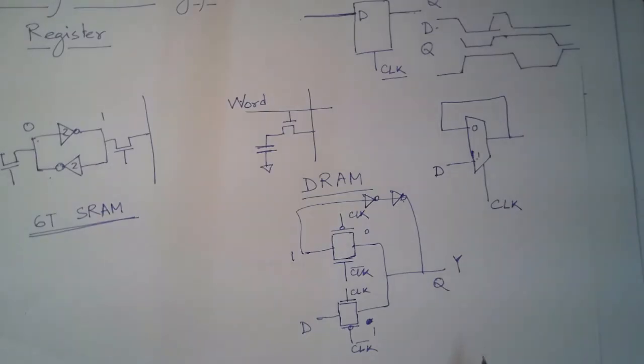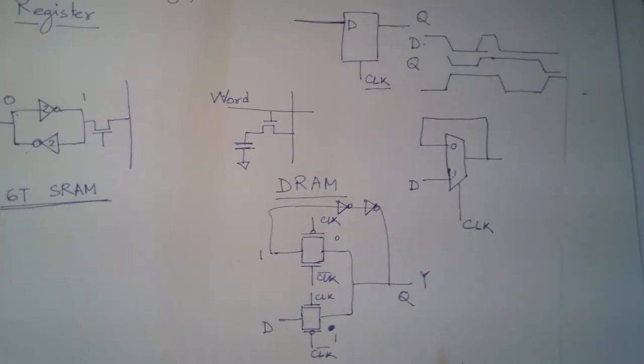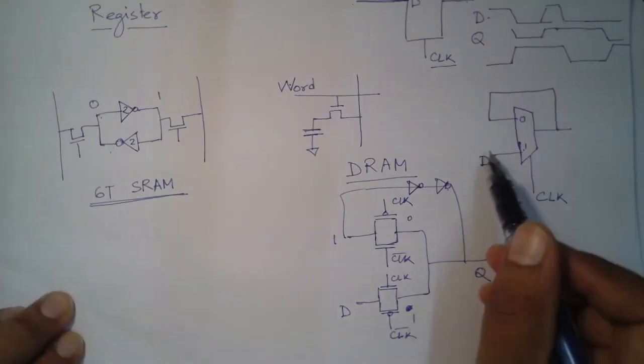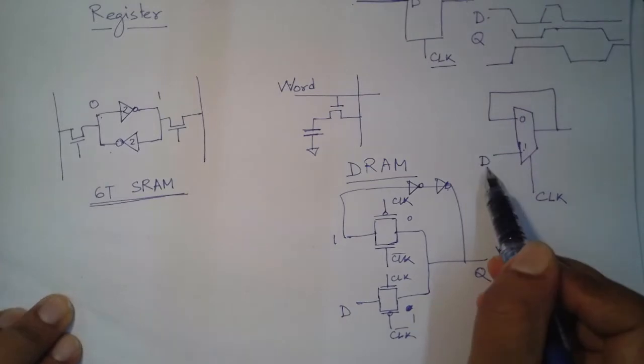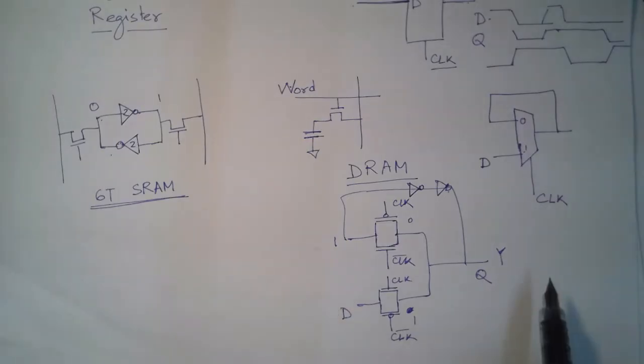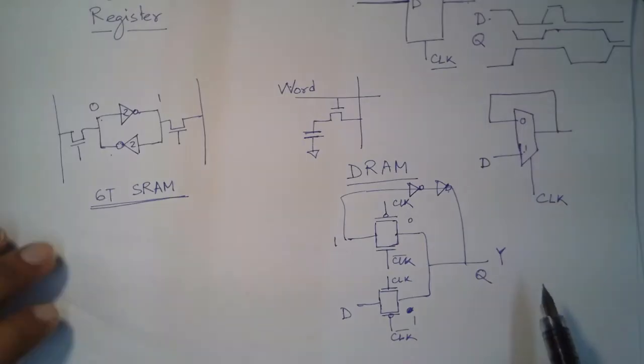Now, the advantage of having a register is that you can read the data in a very crisp manner, because on the clock edge you can read the data, and also your retention, your performance, those things will be much better when you are dealing with the latch. All right. Okay.